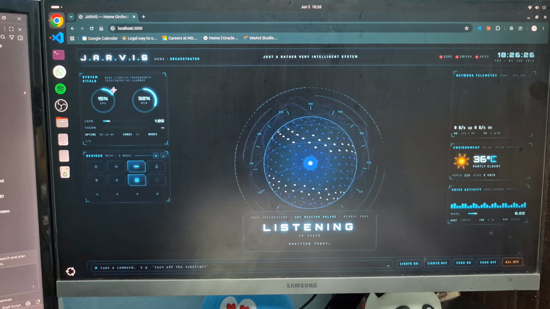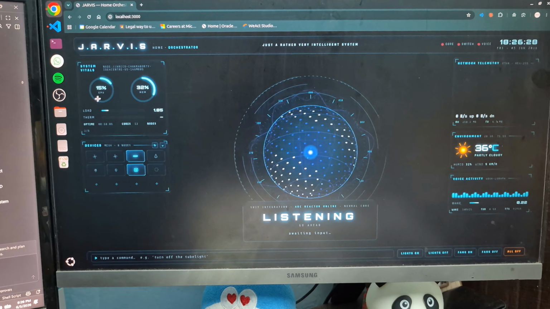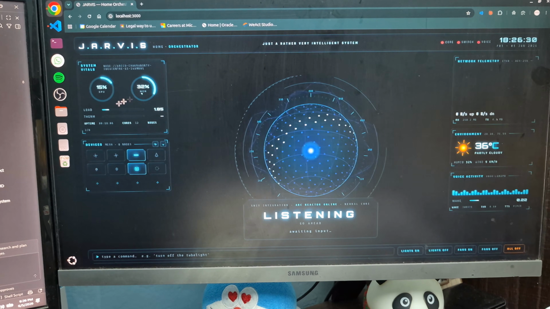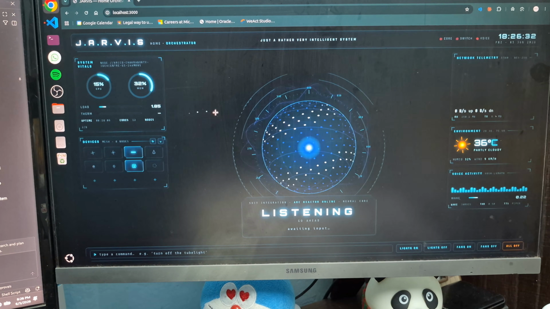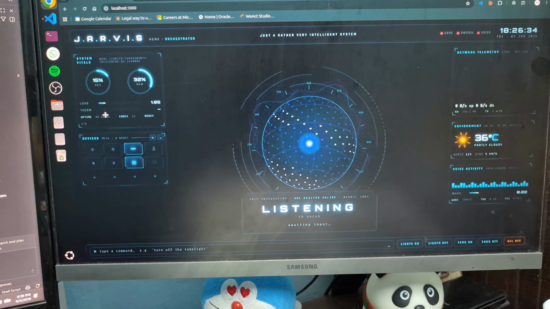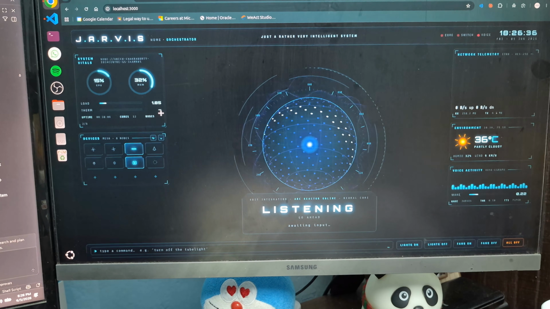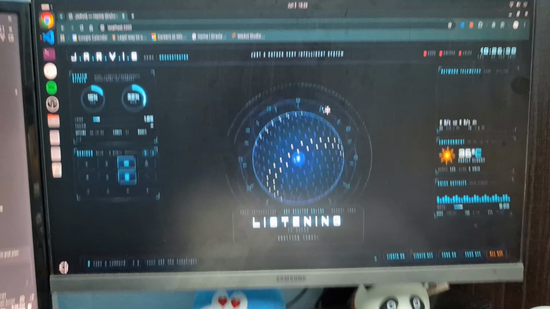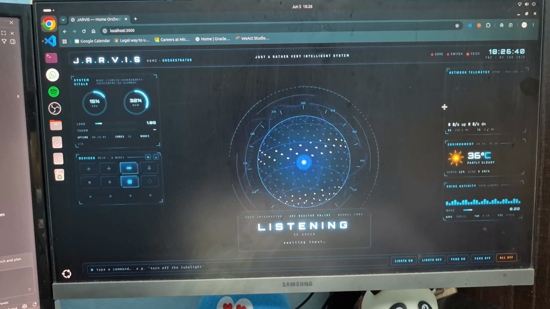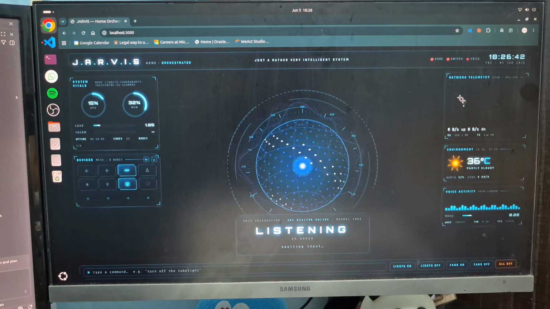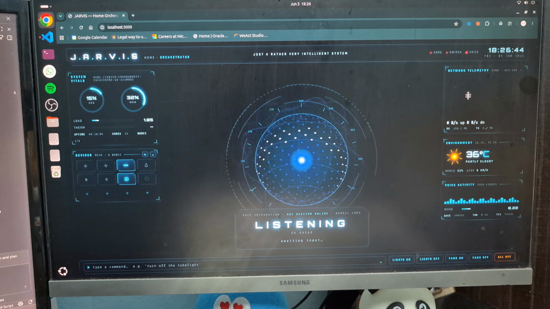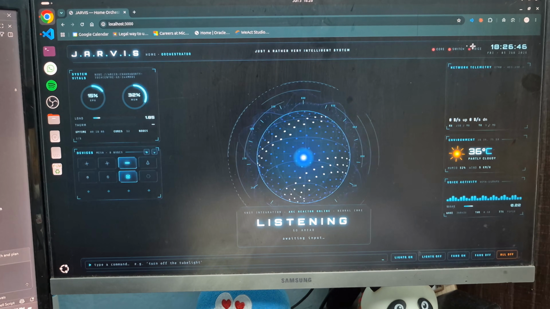Other things which are pretty cool, this is actually working. This is your readout for CPU, memory, how much load it has, and so on. The thermals are not working on this computer, and I don't know why. It's working on my other one, my laptop, but for some reason it's not working on this computer. And this is live network telemetry, but of course now it's not going to show because this is off.